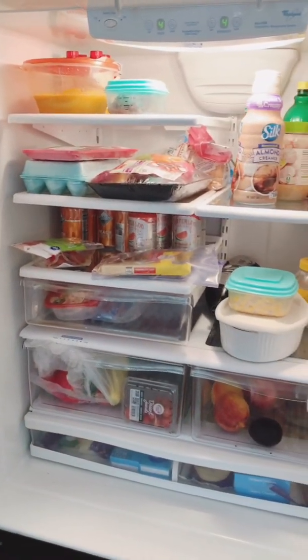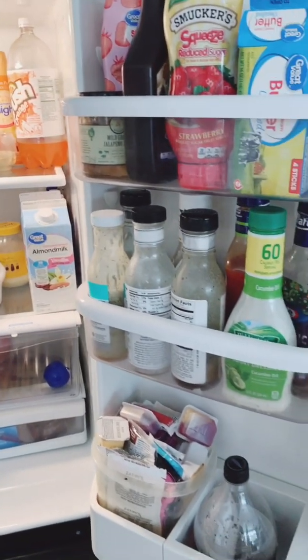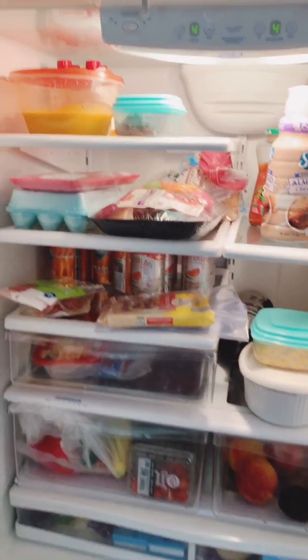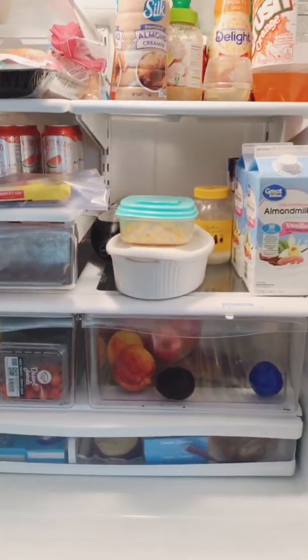Today I am tackling our fridge. As you can see, it is looking a little crowded, very messy, and there's a lot of expired things in here that I just want to clear out and make more organized. So I hope you guys enjoy as I clean my fridge today.